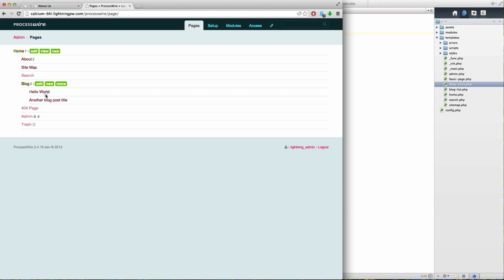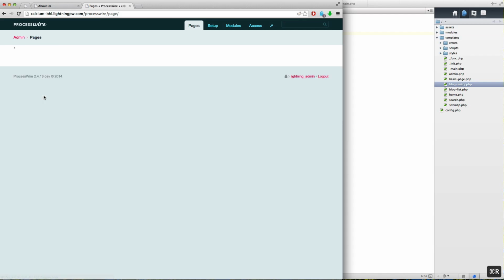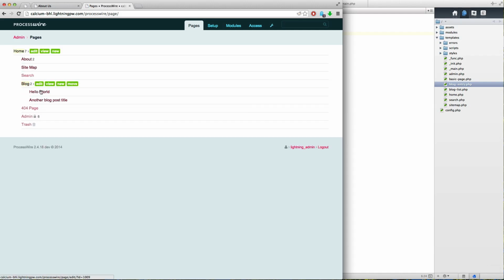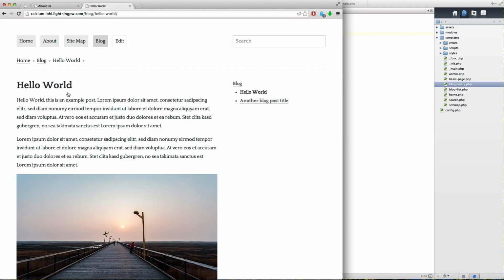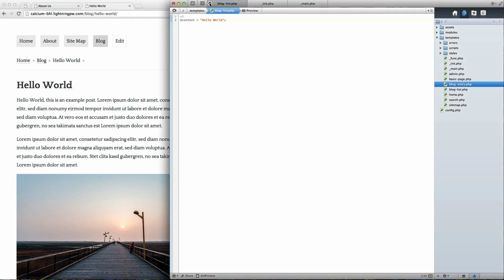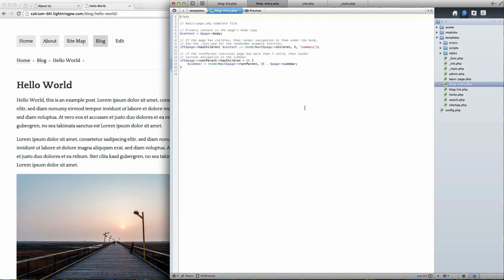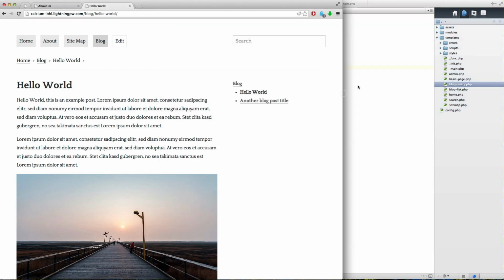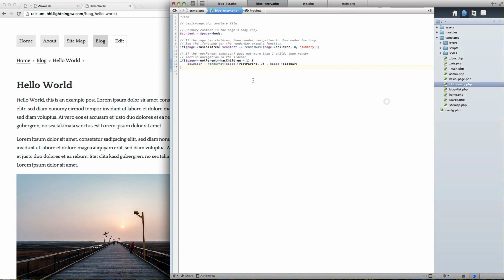And if I go now here and refresh once, we can see the view link is here, and yeah, because the default profile is built really well, there's already our content. And I can explain this because if you go to our block entry, it says the content is our page body, in this case the text here, and the title is always the title of the page, and the sidebar is in this case the other block entries.